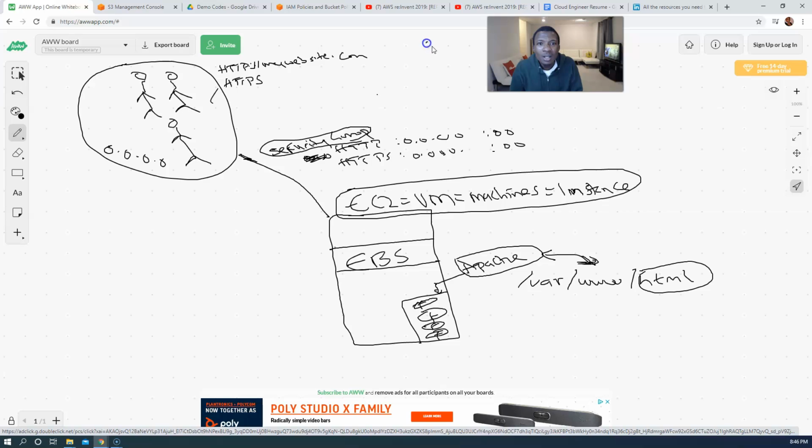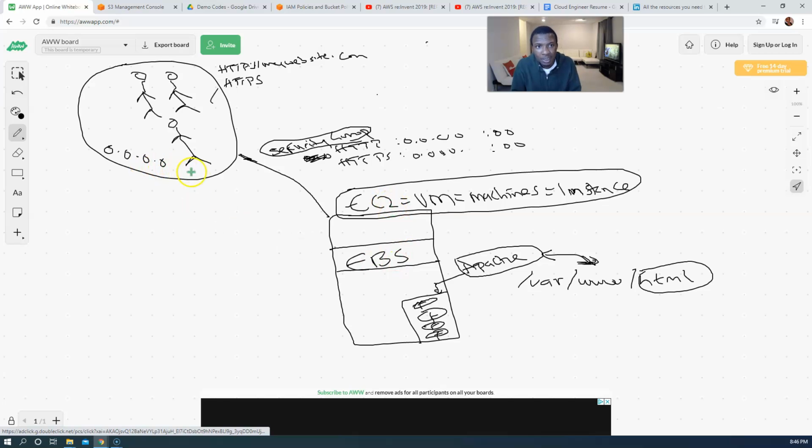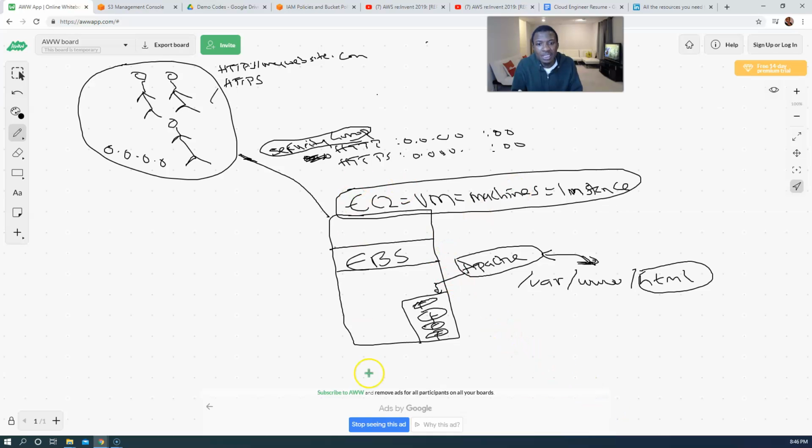Now for you as the administrator, you are going to be installing Apache. You are going to want to do some configurations on this server. How are you going to get inside of this server? You're not just viewing the website. You're doing more than that. You need to be the one to install Apache and do that configuration and all that. So in the security group as well, you need to allow for yourself. Let's say you are the admin. You need to gain administrative access to the server so you can configure things.